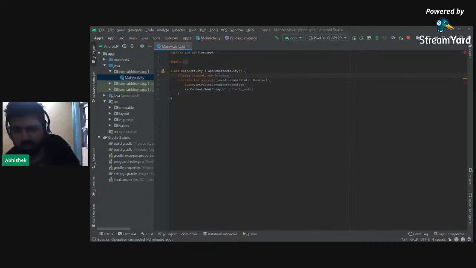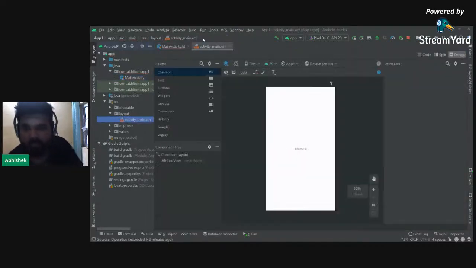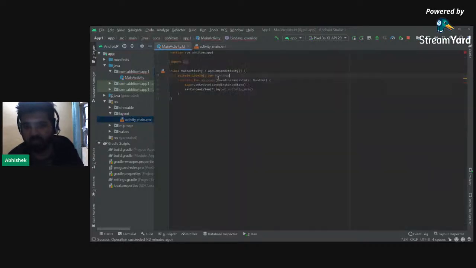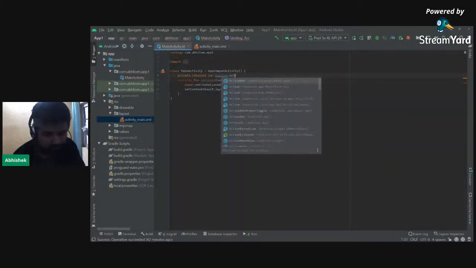To bind main activity to its XML, we need to open the XML. Here's the XML, and the name of this XML is activity main.